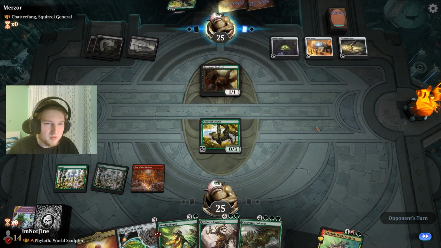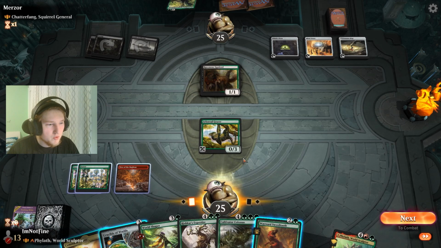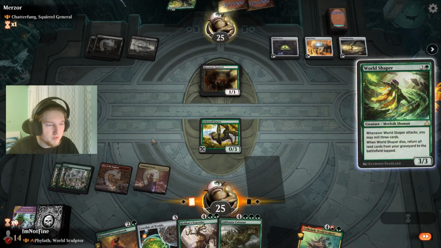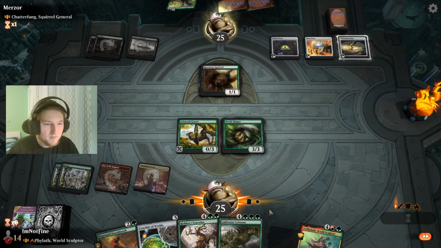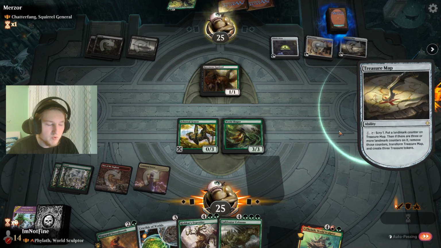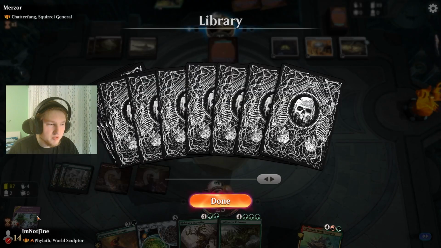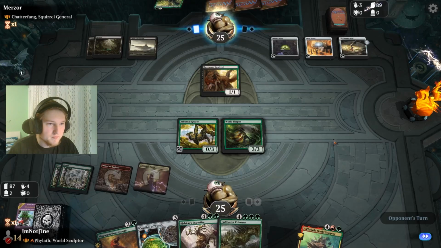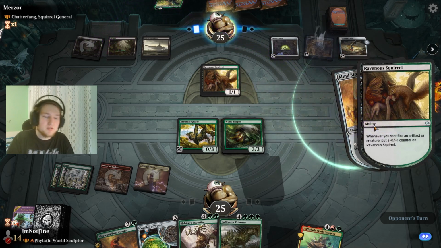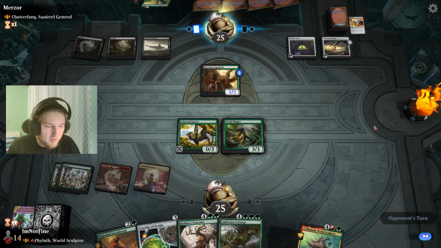Oh, Ravenous Squirrel is an extremely potent card from their side. Yo, am I dreaming? This is so beautiful. Okay. Pass turn. Sadly, we don't have enough lands to go like Wayward Sawtooth, land, Crucible. So I think it's just Crucible next turn. Guarantee the land drop here.